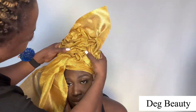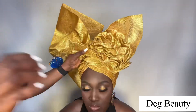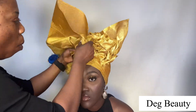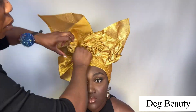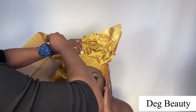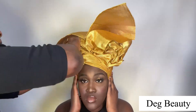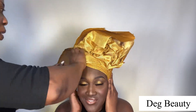I came across this style on Instagram on one boy's page. All these trendy styles these days — these boys are the best, they are super professional. Some people say boys don't have work, but boys are now our latest teachers on how to tie a head wrap. Don't say because you are a man you don't know. Right now I want to work on the other side.